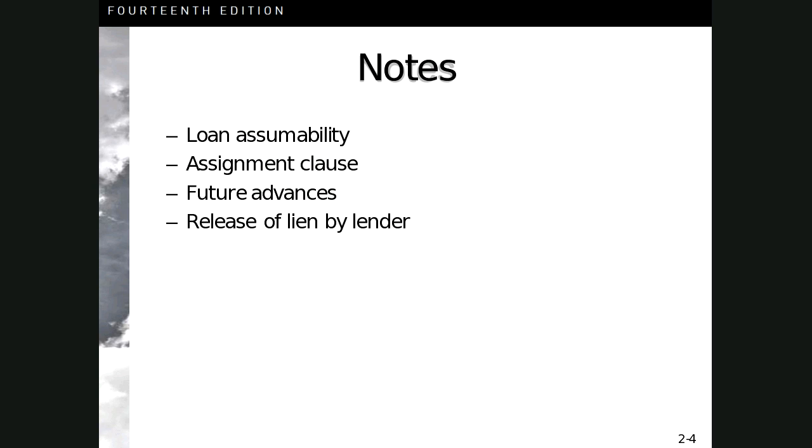Let's say when you are buying this house, you're paying 20% down, borrowing 80% of the house value. Over the time you pay it down to 50-50, so you borrow 50% of the house value and your equity is 50%. But in case your kids are going to college, or you really need a lot of money at a time, then if you have this future advances clause, you can tell your lender, hey, Bank of America, I really need this amount right now, and according to our mortgage I should be able to do some future advances up to this amount. This is the clause that allows you to do that.